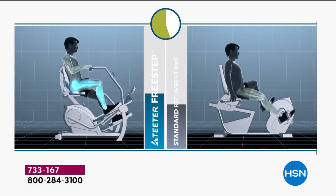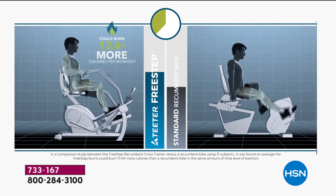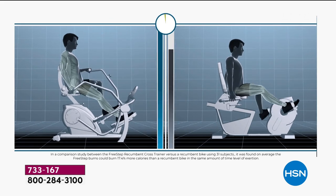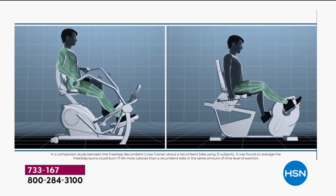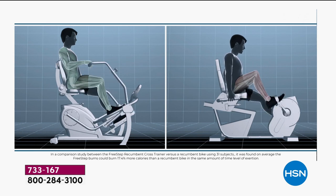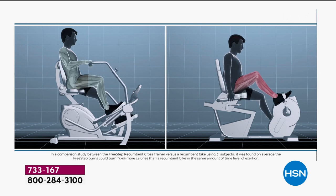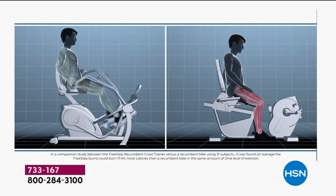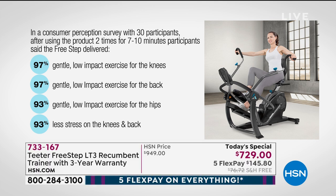The results are there. This is a study that was done at the Colorado Center of Health and Sports Sciences. People were hooked up to sophisticated metabolic measuring equipment to make sure they got the right calorie burn. They weren't basing it off of what the machine outputs, but on these sophisticated measurement tools. And they found that on the FreeStep, because you're engaging the upper and lower body, you're engaging more muscles, you're burning more calories. An impressive 17.4% more calories, but you're also putting less strain on a single muscle group. If you've ever gotten on a bike, you're like, oh my gosh, my legs are burning, please make this stop, like you're just counting down the minutes. That's not what you're feeling with the FreeStep. You're using all those muscles, and it just feels like a better exercise on the muscles.